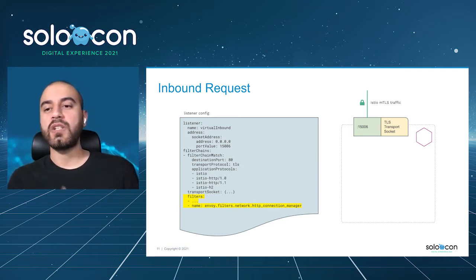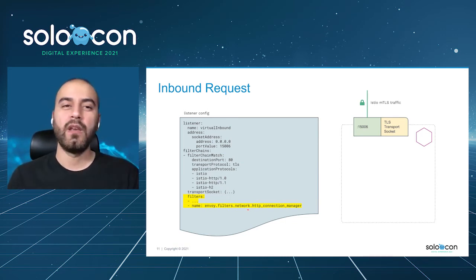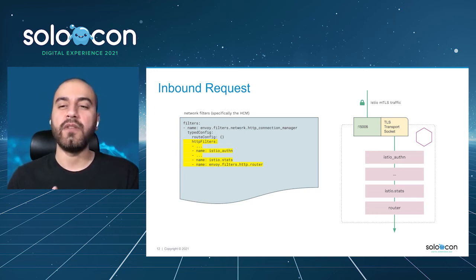This HCM is responsible for all of the HTTP type of processing that happens in Envoy. Associated with this filter chain match is the set of network filters, which also includes this HCM. And that HCM then has a set of HTTP filters associated with it. So it looks like this, right? We have the connection coming in. We did the filter chain match, so we determined which filter chain to use. We also determined which TLS transport socket to use. Now we have our network filter, which is the HCM, and then we have all of the HTTP filters that are associated with it.